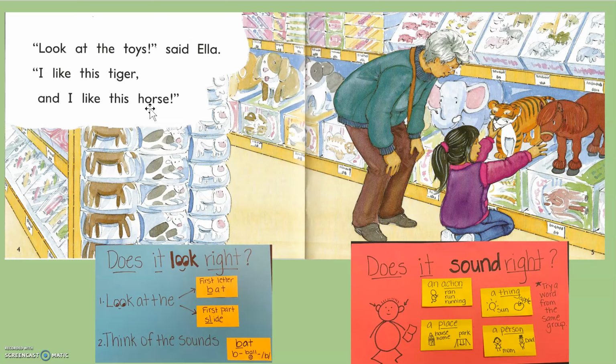Hamster. Oh, my goodness. When I say the word hamster, I don't see all those letters and sounds in this word here. Horse. Oh, that's a small word there that I know. Horse. Oh, my goodness. And here's a picture. Horse. Wow, so many things we just did there, readers.